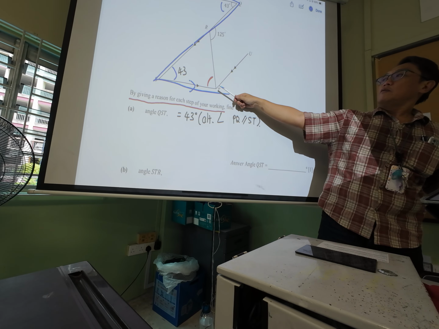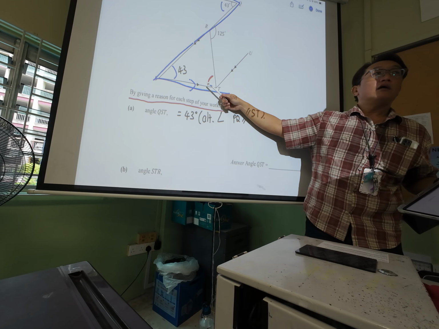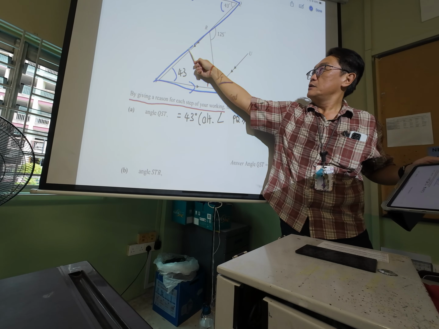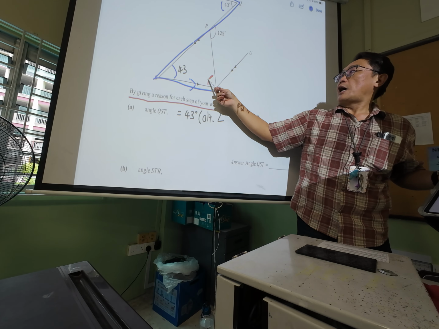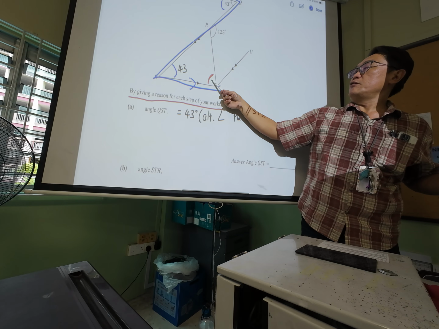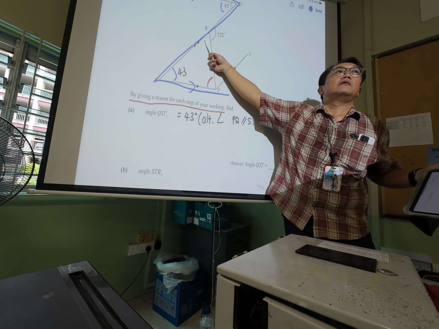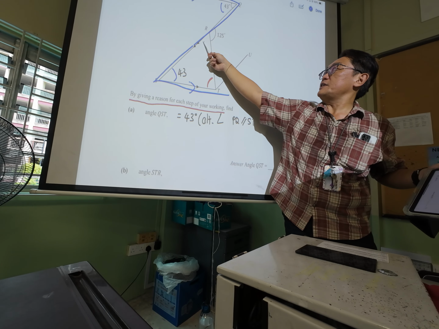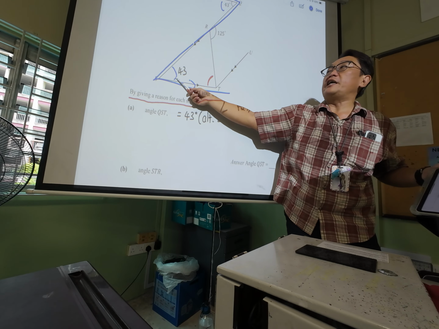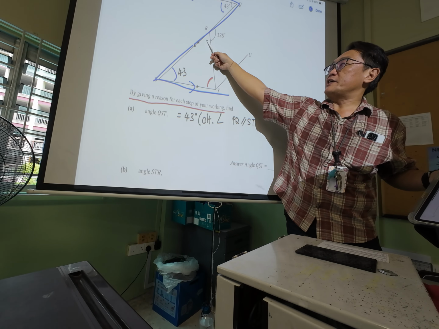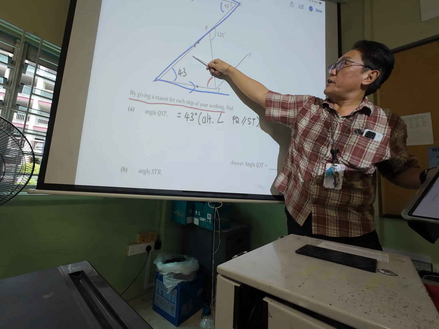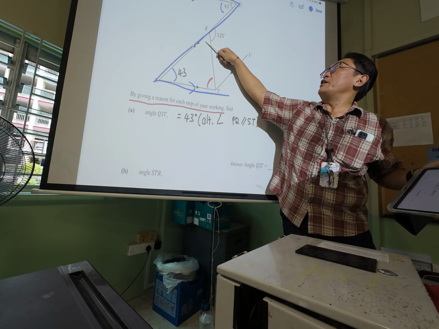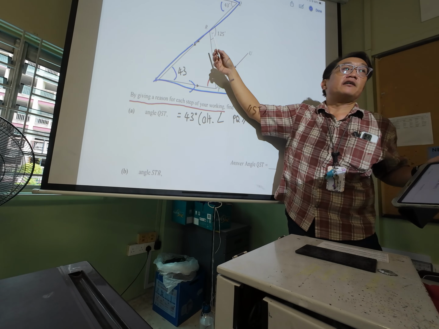So where are the numbers that can help me? I know this is 43. Then there is a triangle here. So I must be thinking, I want to know this angle. I can know this angle if I know this angle. Because in the triangle, I know this angle already. If I know this angle, these three add up to 180, I can find this angle. So I want to find this angle. What is this angle? There is a straight line. This one is 125. So this angle I can find already. The 125 can help me find this angle.